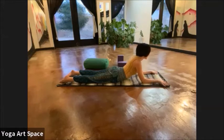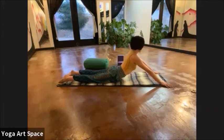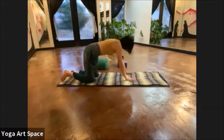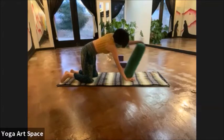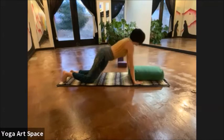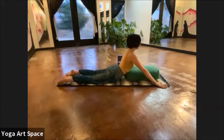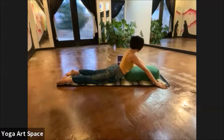Here, if you'd like, you can extend those arms out, pressing up, coming into a full seal pose. If you have a bolster with you, you can bring the bolster to the tip of the ribs for added support here. If this feels like too much compression in the low back, you can simply come back down into Sphinx pose. Here you want to keep the neck long, finding that full extension through the spine here.